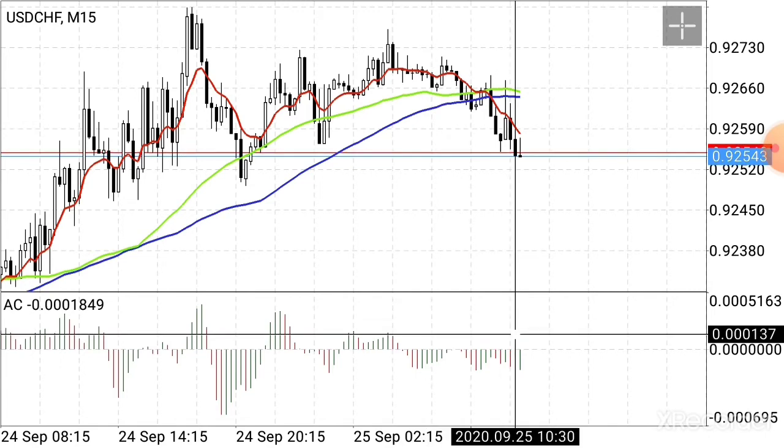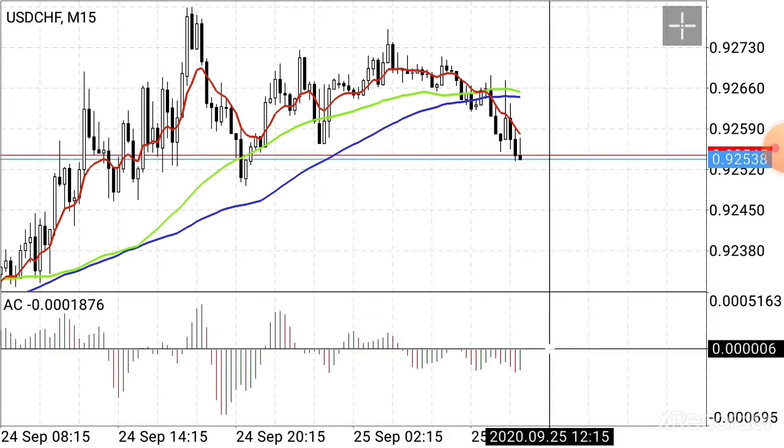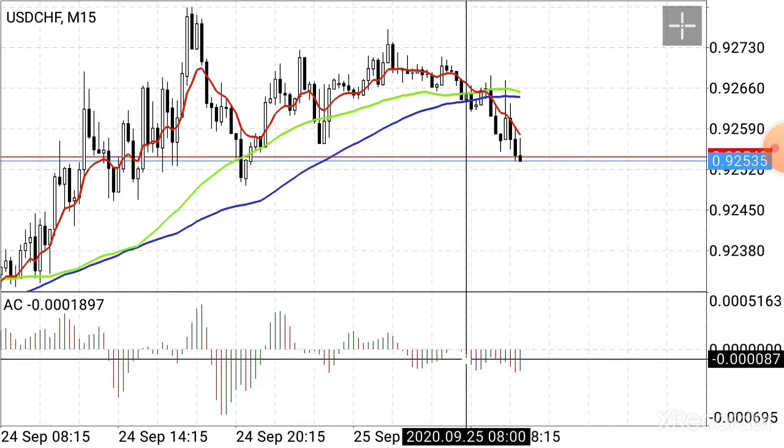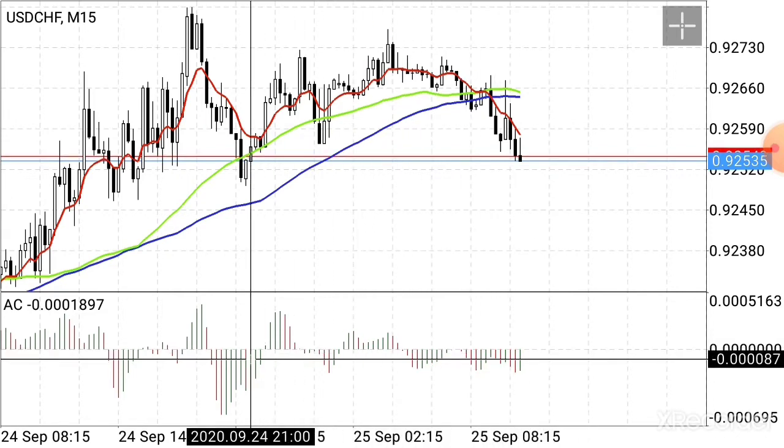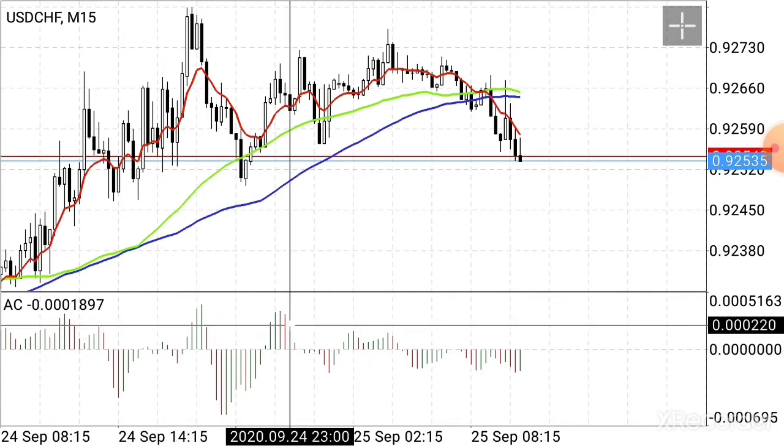The zero level, that being the line in the middle that the red and green bars are oscillating above or below, is actually where the crosshair is right now. That's the zero level. That would be a neutral state of buying or selling. It's in between. There's no momentum to the upside or the downside when it's at the zero level. So you can see it naturally oscillates above or below, as you can see clearly on the indicator itself.